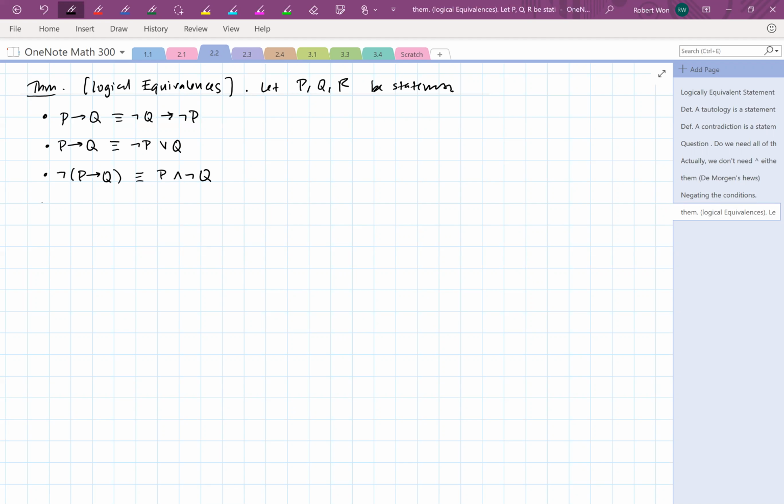A thing that we said earlier but didn't write down is the following: P if and only if Q is logically equivalent to if P then Q and if Q then P. Again, I'll ask you to prove some of these on your homework, but to be honest, the proof is quick enough that you could jot one down right now if you wanted to. The thing that we used in the previous argument is that the negation of not P is logically equivalent to P. So as far as logical equivalences go, you can sort of cancel double nots.